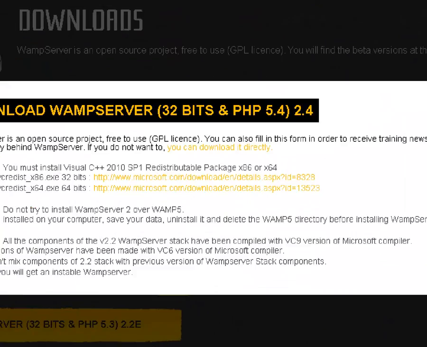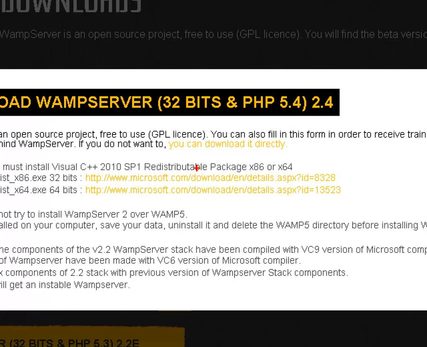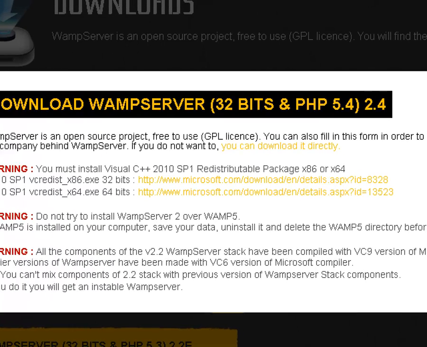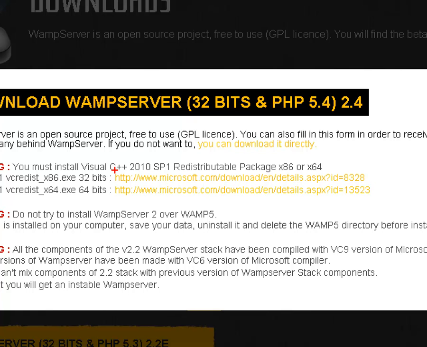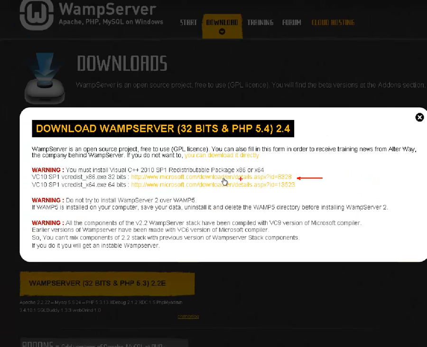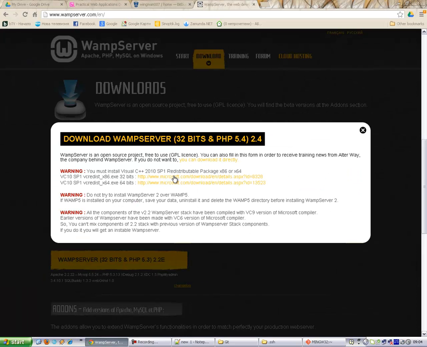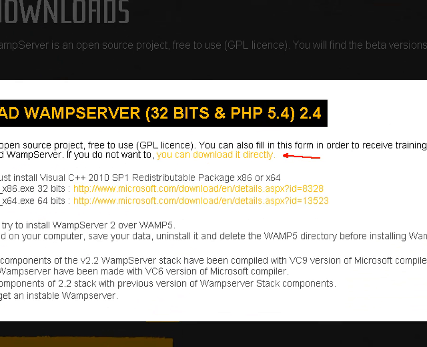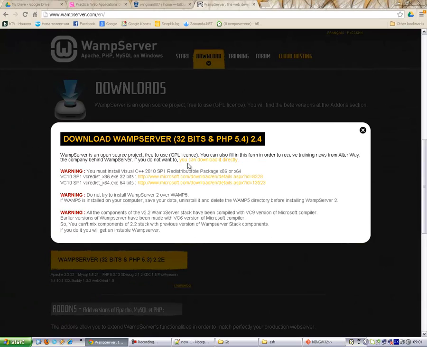Before doing that, of course, you have to read what is necessary to be done. First you have to download C++ 2010 Service Pack 1. So I'm gonna hit this one and download it. I'm not gonna do it right now because I have done it already. And after that I have to download VAMP itself.